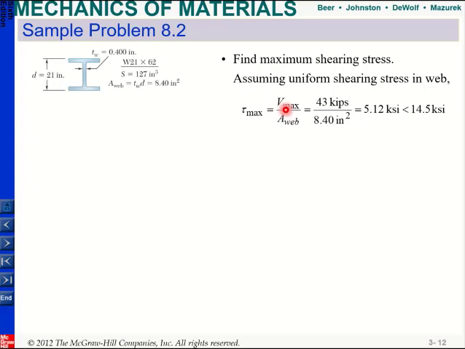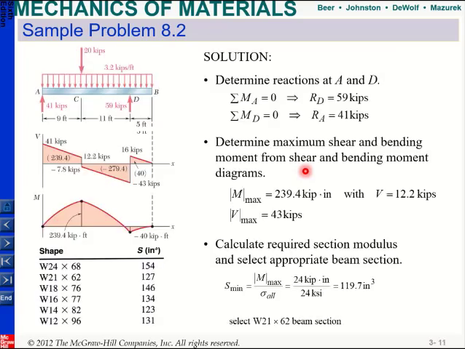If you just have shear stress, it will not reach this 14.5, because with the approximation you end up with 5. But if this number was very close to 14.5, I couldn't use this approximation. I would need to use VQ over IT. So I'm assuming it will work when you apply just the shear. But now I need to consider that at this point I have my maximum moment, but I also have a shear force. This is why I need to make sure the selected beam will survive when you also have this shear force.